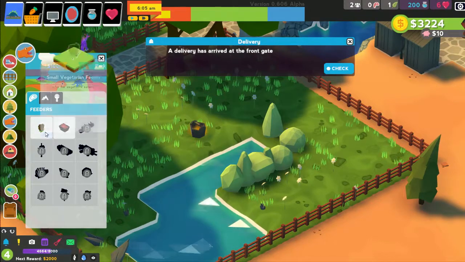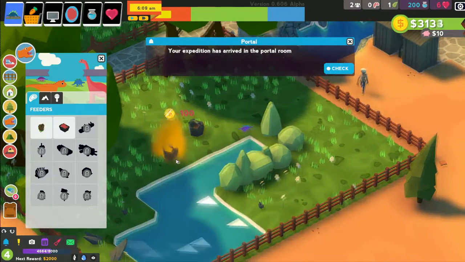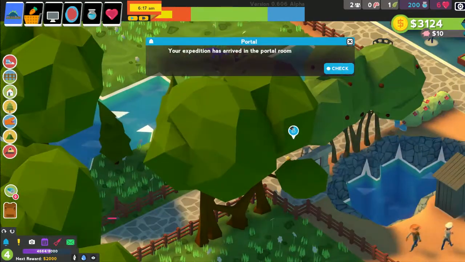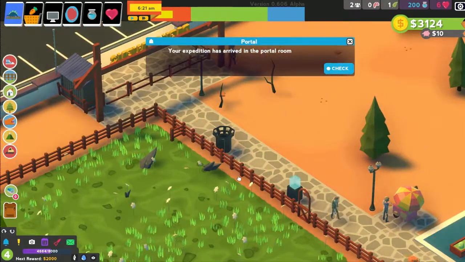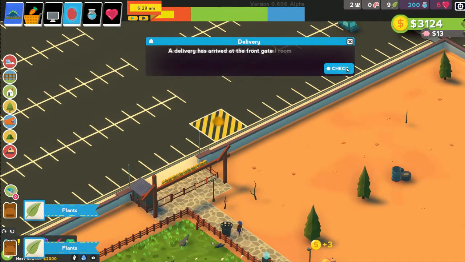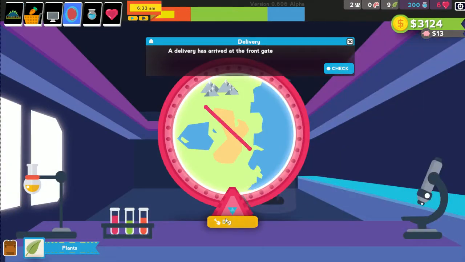You need to make sure that you've put feeders in the exhibits as well. And I've not even put a tip jar out the front for that exhibit during this video, so I will remind myself when I play in a bit later on today how we go.